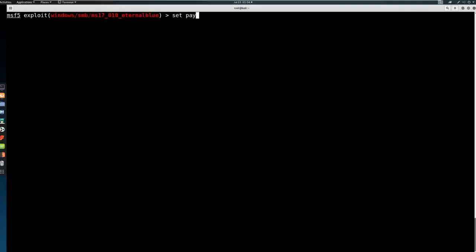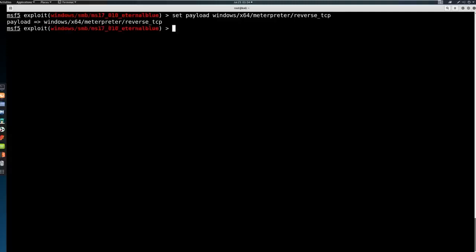I'm going to go in here and set my payload for myself. Now this should be 64-bit, but just to be safe, we're going to type in Windows and hit Tab, because it only autocompletes to 64-bit, this is perfect. Now, I think where my mind was going is that I want this to be a Meterpreter shell, and I don't know if it defaults to Meterpreter. It might default to a reverse TCP of some sort. So we're going to go ahead and use a Meterpreter shell because we want a nice interface to have.